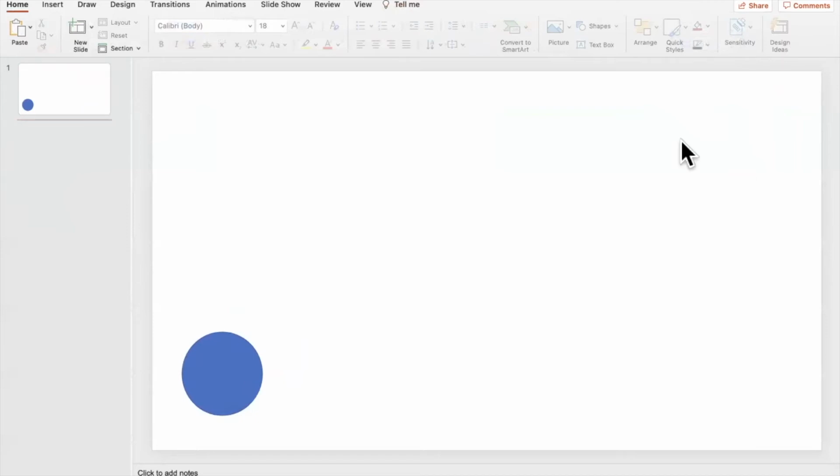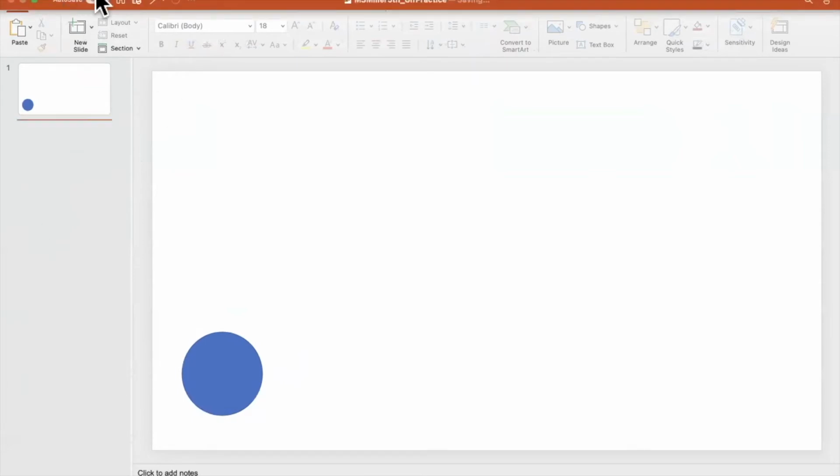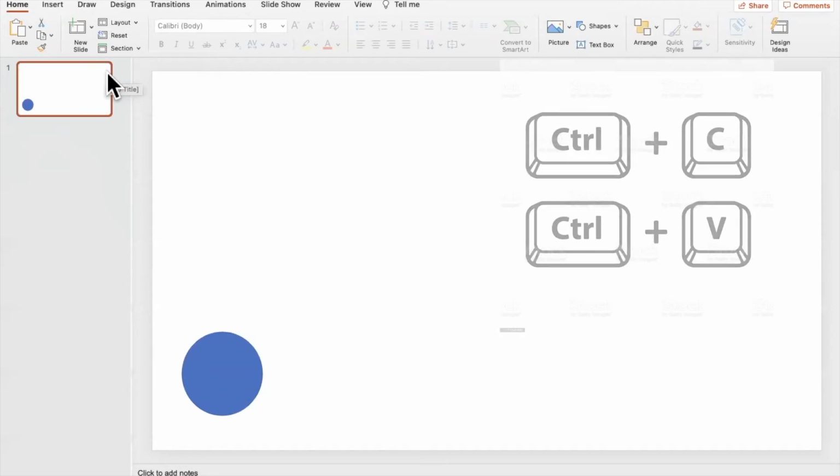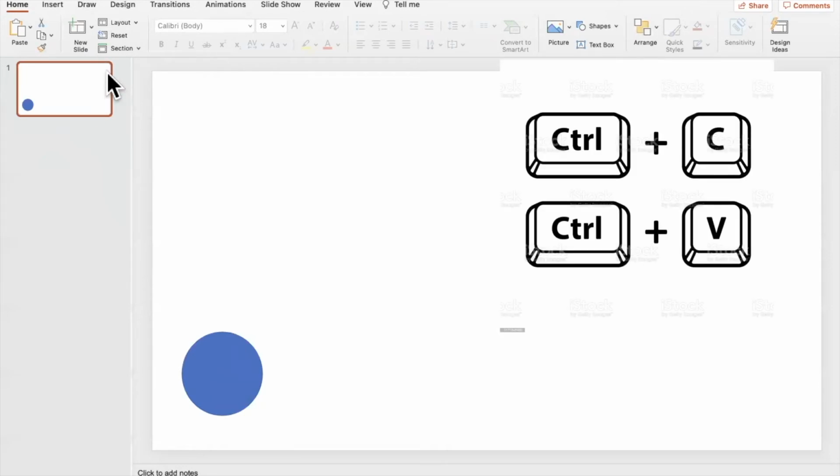And I can change the color afterwards. But what we want to do is duplicate this slide 8 more times to make 9 slides, because you did 9 storyboard squares. So what we're going to do is click on the slide itself, and you're going to want to copy and paste it. There are 2 ways you can do this. The easiest way to do it is to highlight the slide. So you'll know it's highlighted when it's got an outline of this rusty orange color. You're going to click Control C as in cat. Nothing will happen, but it will be copied for you.